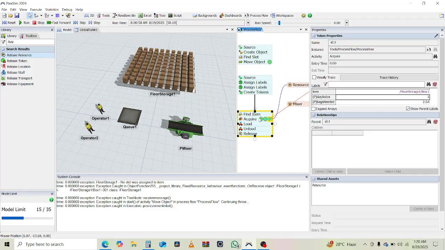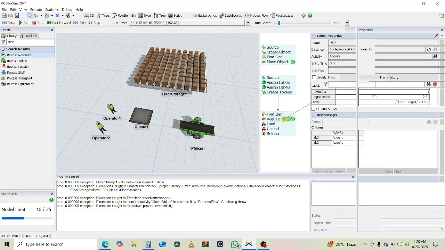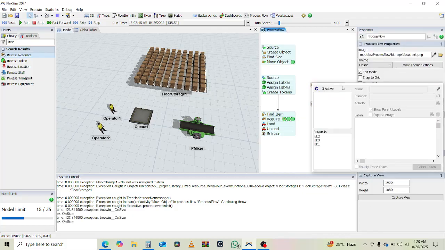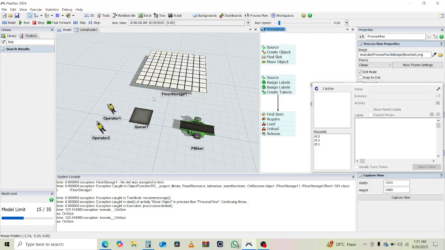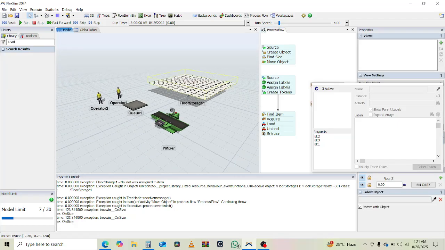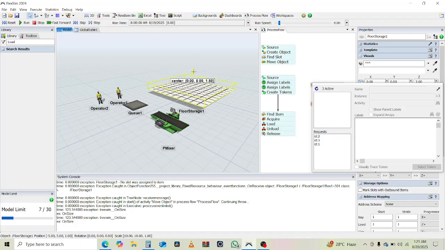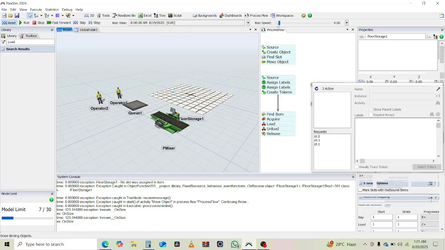So find item, acquire. Let's run it a little slowly.